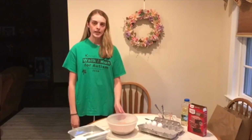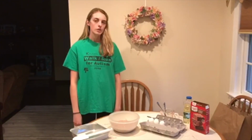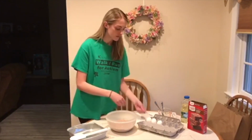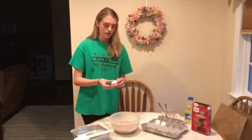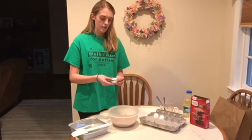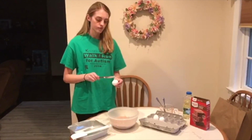Now that we have our cake mix in the large mixing bowl, it's time to crack our 3 eggs. You may need some help from mom or dad for this part at home. First, I'm going to crack my first egg. And remember, you want to hit the egg hard so all of it goes into the bowl.